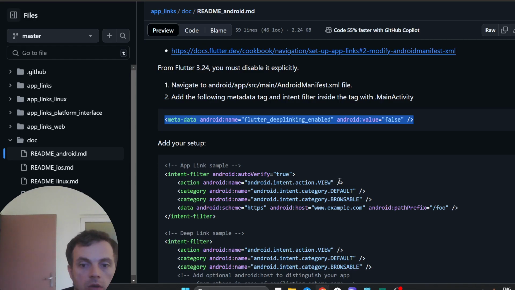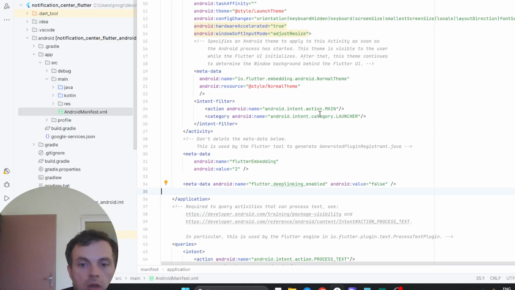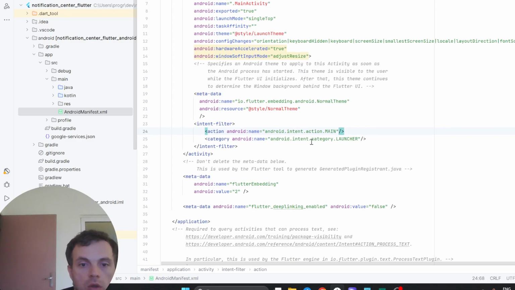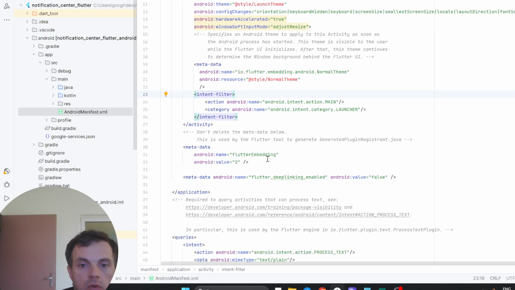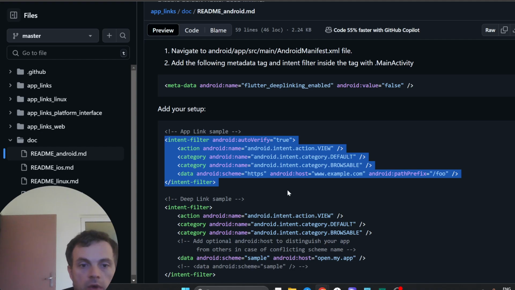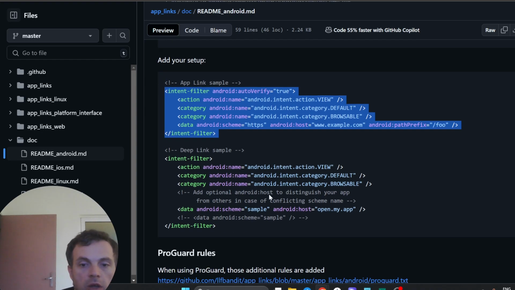Next, in the main view, category main, launcher, Android verify, app linking, deep link.